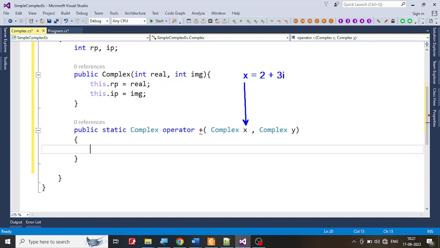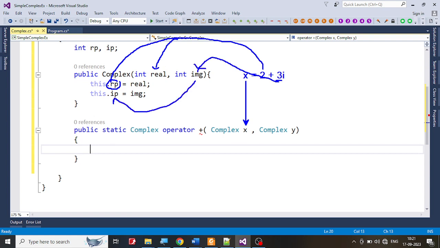So it contains one real term, and that real term will be stored under rp. That's the real term that you are going to give here. Also the imaginary term that you are going to give here will be stored in this imaginary part. So the real part of x is x dot rp.